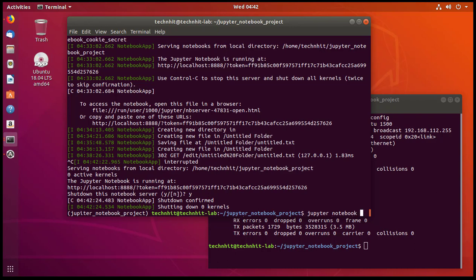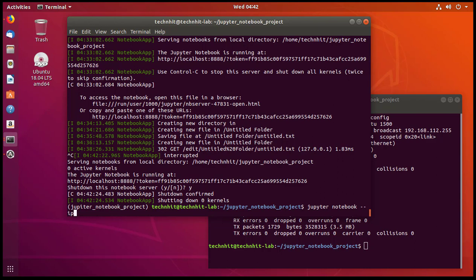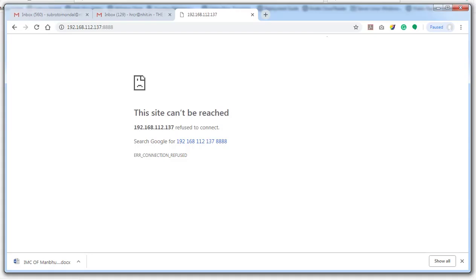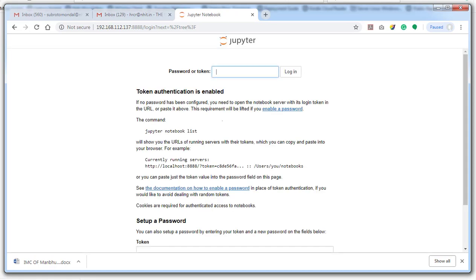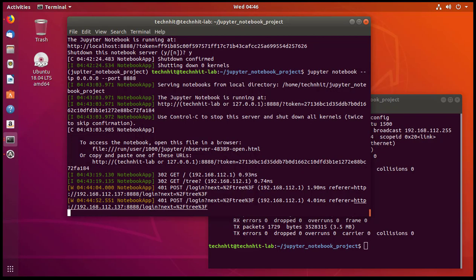This could be fixed in two ways, one from its config file and another, just tell the server to allow any IP by adding --ip 0.0.0.0 and --port 8888. Now try again and reload the page. Yup, it works. You need a token for the first time. Get back to your terminal, and copy the token code in a file, and put the code in your browser.